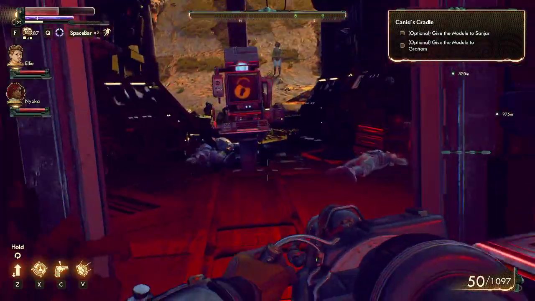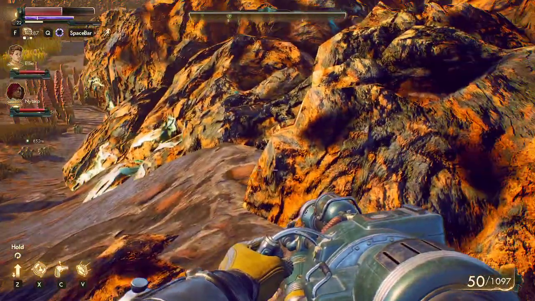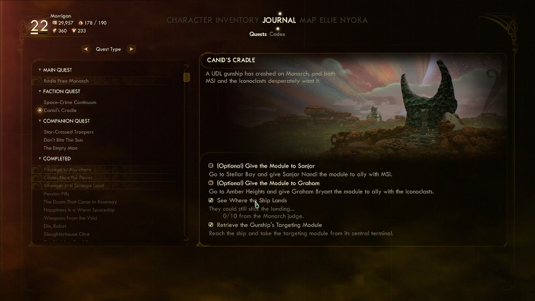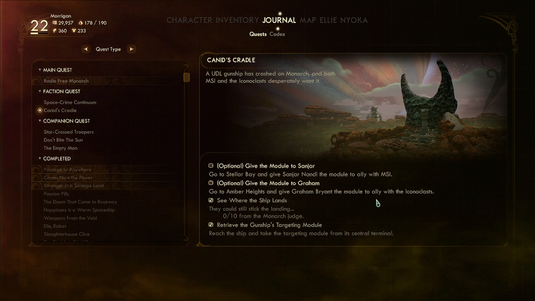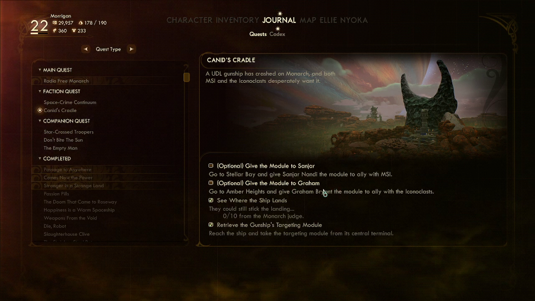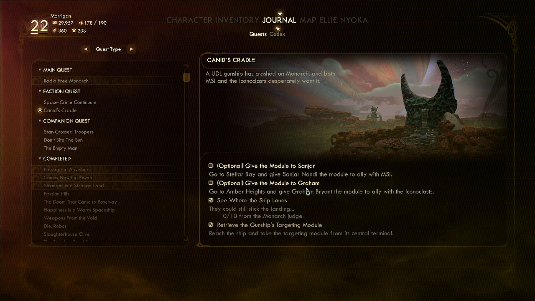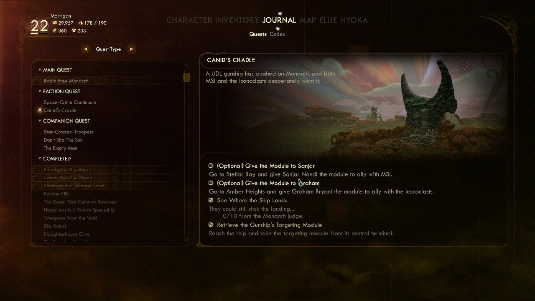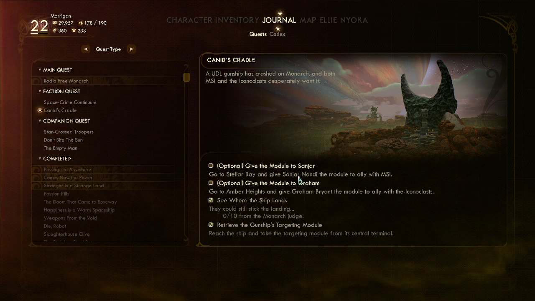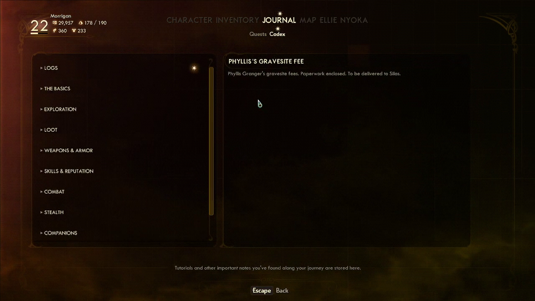I don't like Graham. I really don't. Okay. Big old decision. I could give it to Graham and ally with the Iconoclast. Now look, I like their message. They're anti-corporate. But the problem is, Graham runs it like a cult. He's got this mystical belief system, and it's crazy. So I could give it to Sanjar, an ally with the MSI. But Sanjar is kind of a dum-dum. I don't know who to give it to.